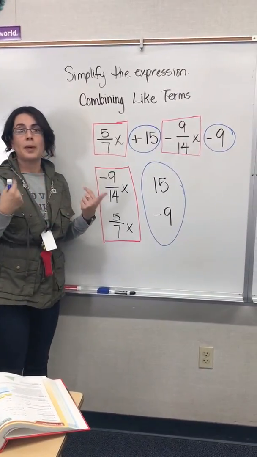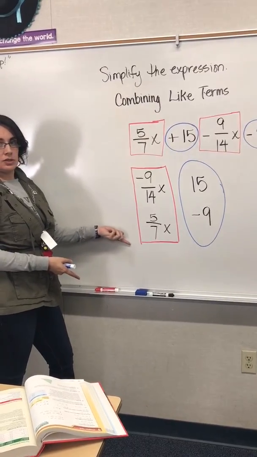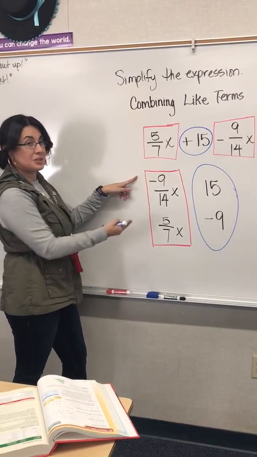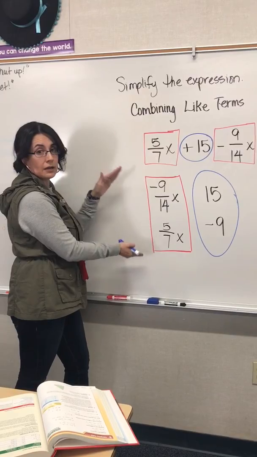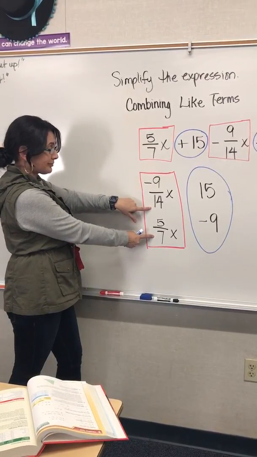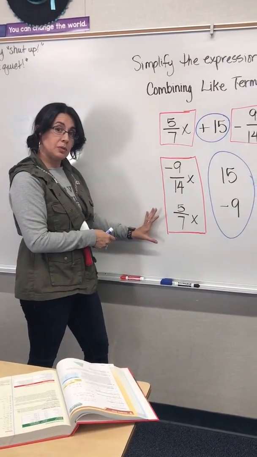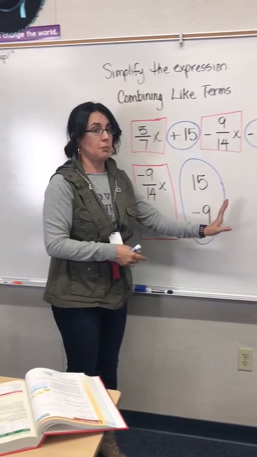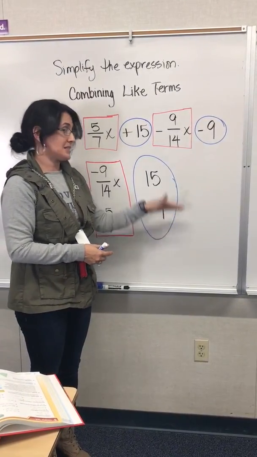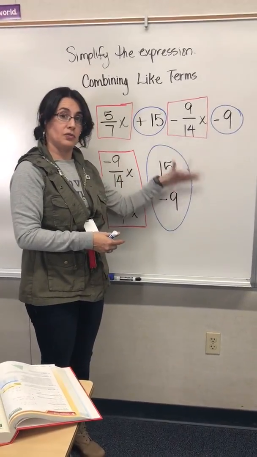So now I have to go back to my integer rules. Do I see same signs or do I see different signs? I see different signs, so what does that mean? That I have to subtract the terms. Because the denominators are not the same, that means I have to do a little bit more work. Since I'm going to do a little bit more work here, I'm going to jump over to the integers, because that means this is less challenging and less work for me, so this one's going to move a little bit faster.